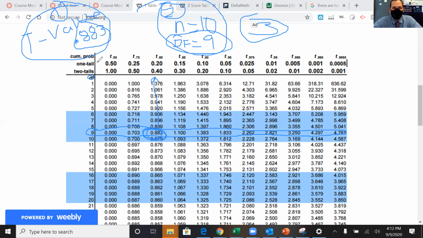Now, if you notice, there's a 1-tail and a 2-tail. Are we a 1-tail or a 2-tail? So there's technically an extra step. You've got step 1, step 2, and step 3 is you need to know if you're 1 or 2-tail. Let's say that we are a 1-tail. In that case, we've got our degrees of freedom, we have our t-value, we come up, and here is our p-value. The p-value for this case would be 0.2.